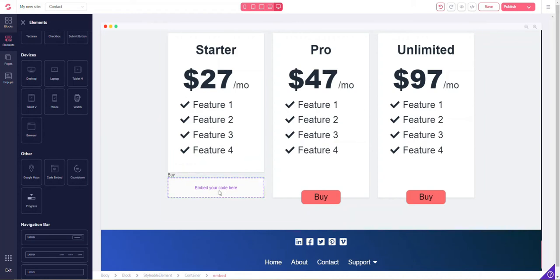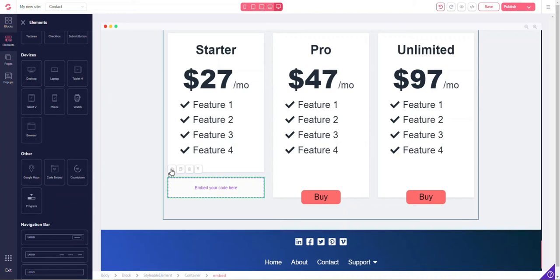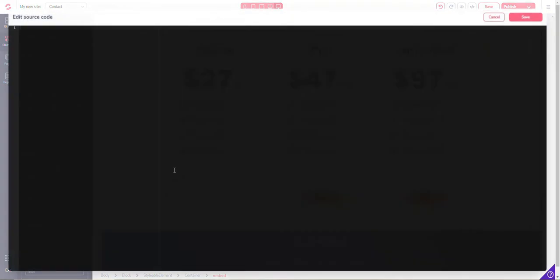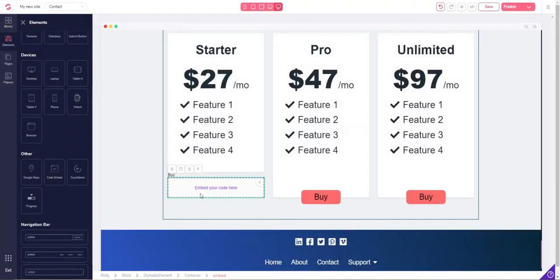you just click on the element and you click on the gear wheel, the gear settings wheel here, and that will open up the box for you to add the source code, and that can be a code linking from another website or whatever it is. This is where you would just type your code in, and when you finish you just click save, and I'm gonna click cancel, but you just click save, and then this box will close out and your code will be embedded in that part of your website.